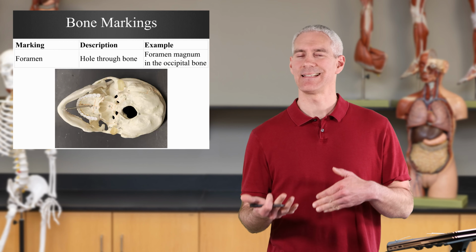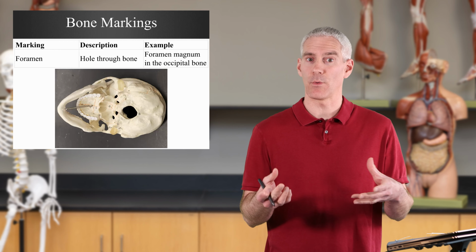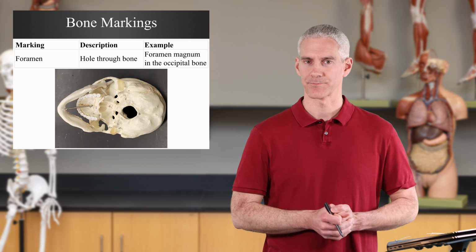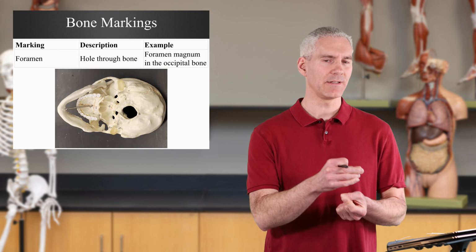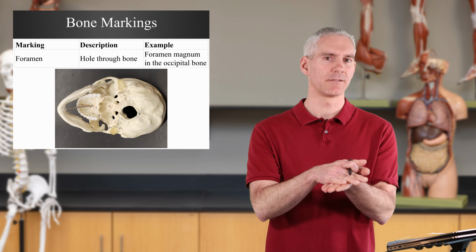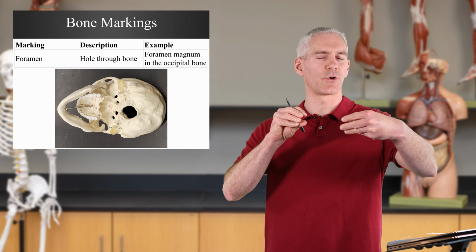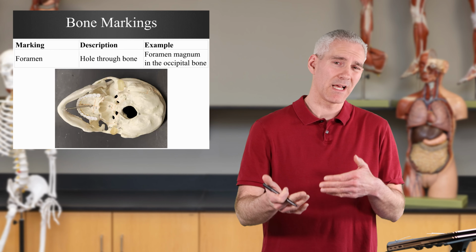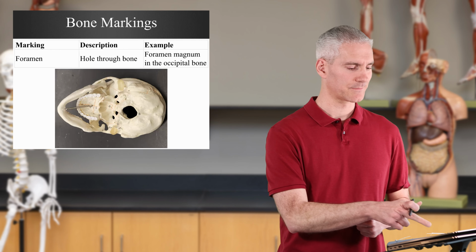Sometimes foramen and canal end up being interchanged because they're both a hole or passage through a bone. But usually a foramen is just a small hole through a flatter area. Canal usually goes through a larger or thicker area of bone. But sometimes you'll see them kind of mixed back and forth.